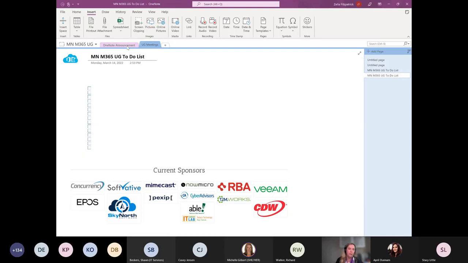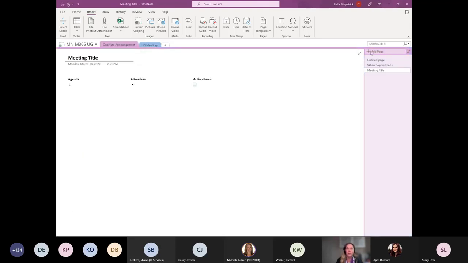Now, if I pop back on over to this other section, you'll notice when I select Add Page, it's just an empty page. And that is the default state when you're adding pages in a notebook, unless you've gone in and created a page template and you've specified that you want to use that to be the default page for that section.